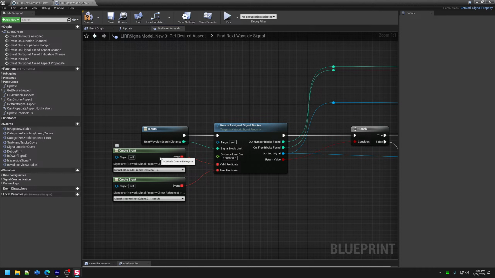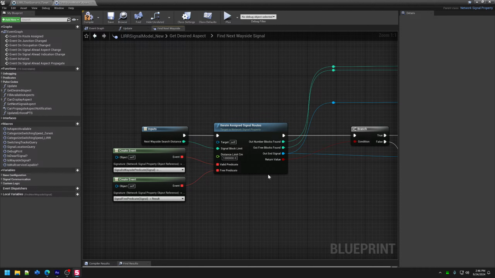It stops when it's either reached a distance limit, a set number of signals, or when certain checks pass or fail. I don't fully understand all this, but there are these things called predicates. These are essentially conditions that have to be met in order for this iteration to stop and for it to actually return a signal.